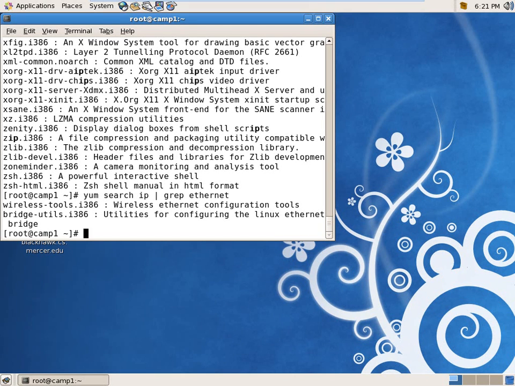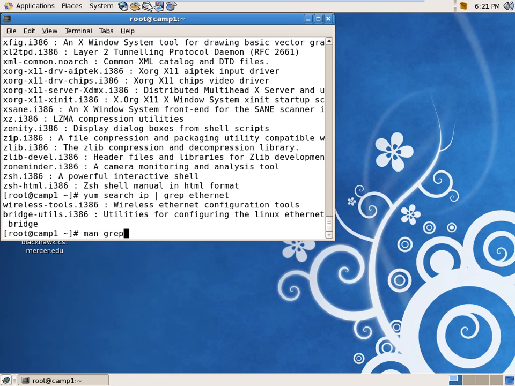Grep is a regular expression utility that searches through strings for something that matches your regular expression or your search string. So mine was Ethernet. You can use a regular expression there and then give it a file. So if you have a command that's going to produce output, you can pipe that into grep, and grep will search that whole output and then only show lines that contain what you're searching for.